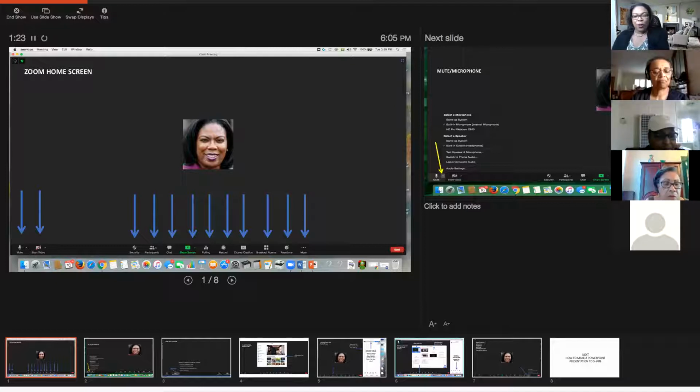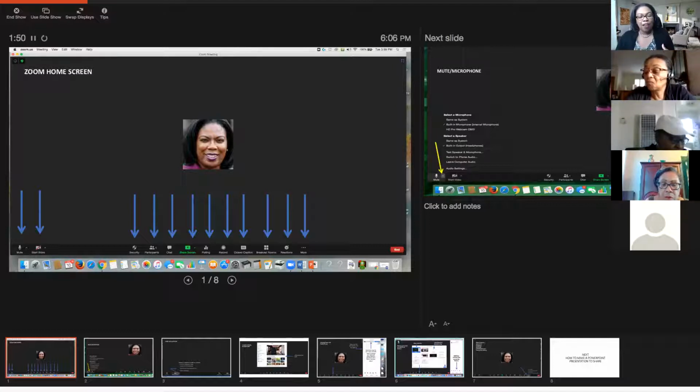I'm going to go through it, and I have one slide for each of these different features. The security feature allows you to lock your meeting. If you're doing a private one-on-one session and you don't want someone jumping in, when Zoom did their upgrade, they created this feature where you can click on it and lock the meeting so that no one can get into your meeting. It also allows you to create a waiting room.